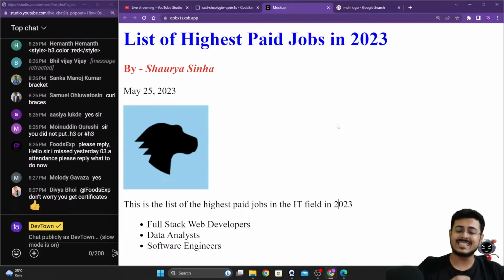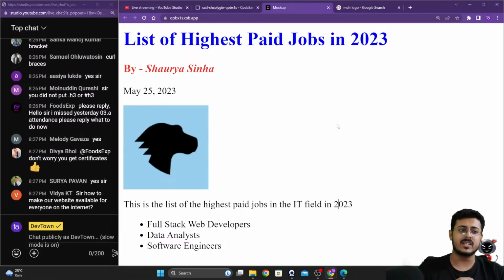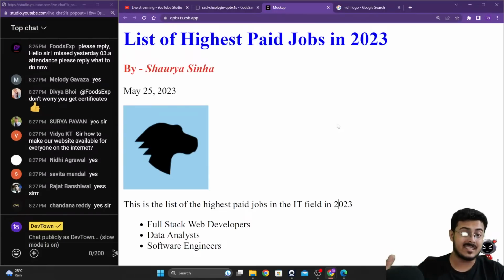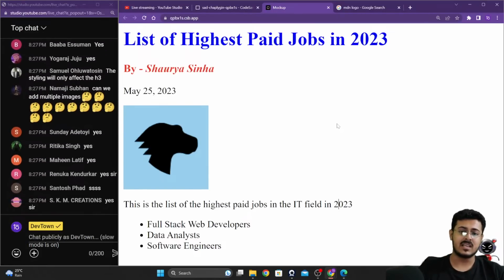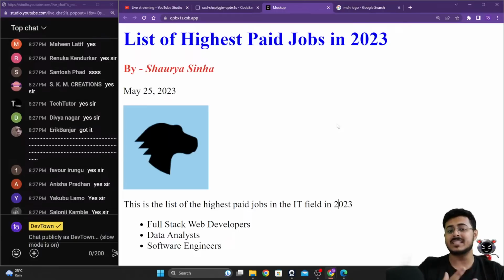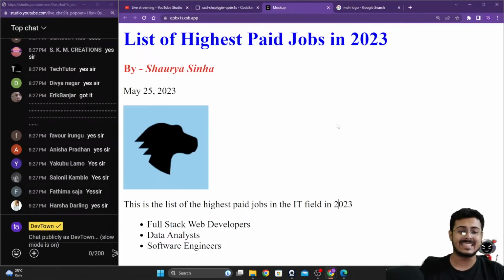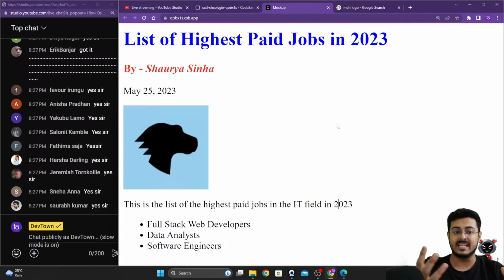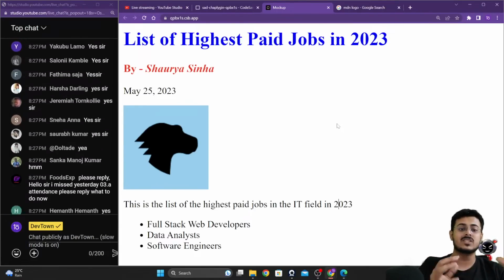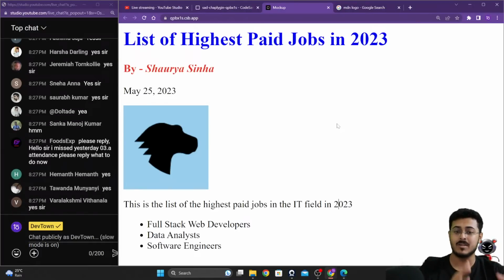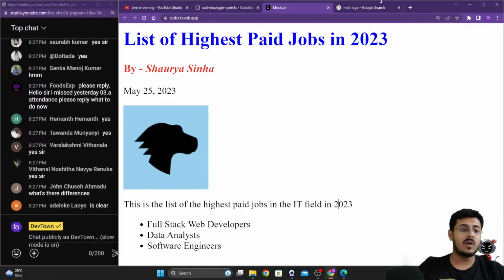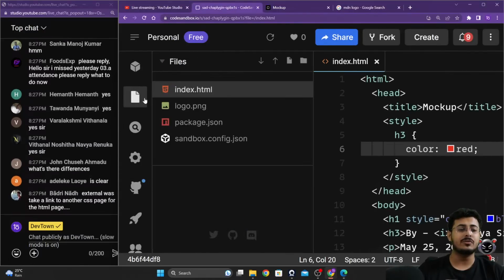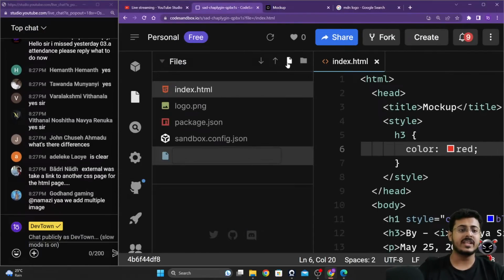The next thing that we need to understand right over here is what is external CSS. Now, external CSS, as the name suggests, is where we are putting up CSS outside the HTML file itself. Your CSS right now is not present inside of your HTML file. It is present outside the HTML file itself. So what we're going to do is create a new file right over here, guys.